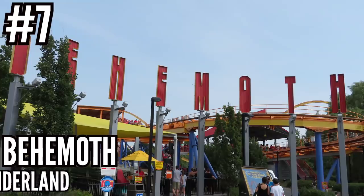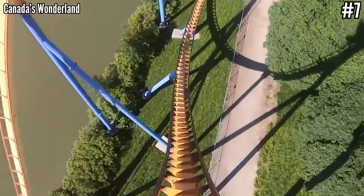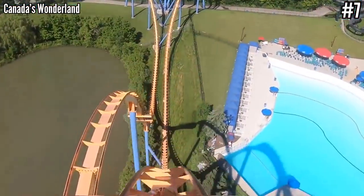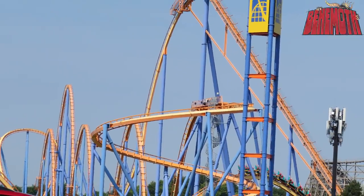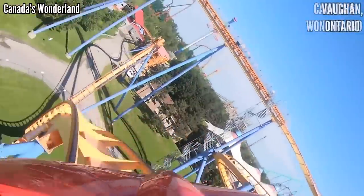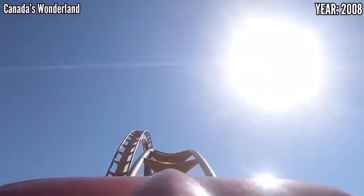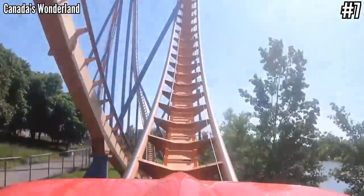Number 7: Behemoth at Canada's Wonderland. A lot of people think this should top the list. I did not have the best rides on it — it didn't help that on all four rides the ops were staple happy. But regardless, this coaster is very similar to Goliath at La Ronde: airtime hills out, a turnaround, airtime hills back. It does end with a helix down, then a helix up, and then one more airtime hill for good measure. Not the most creative layout, but still pretty well rounded. Maybe if I rode it again with a little more room I'd be more impressed, but I've thought of this as a lower tier B&M Hyper since I rode it in 2018.